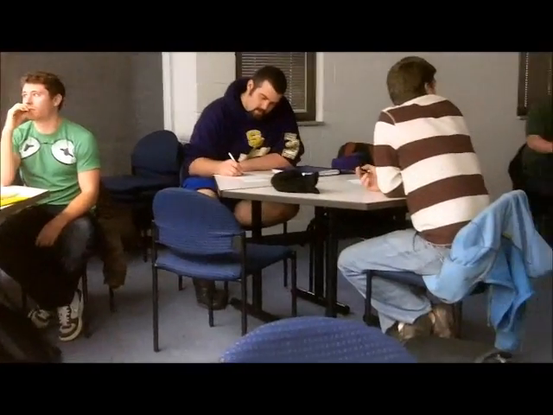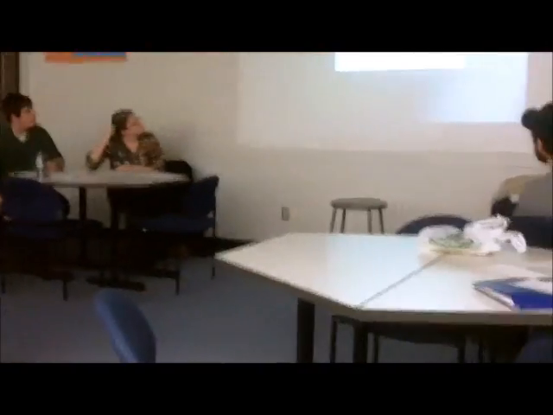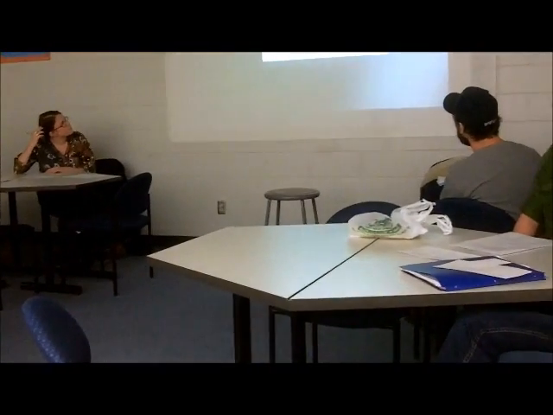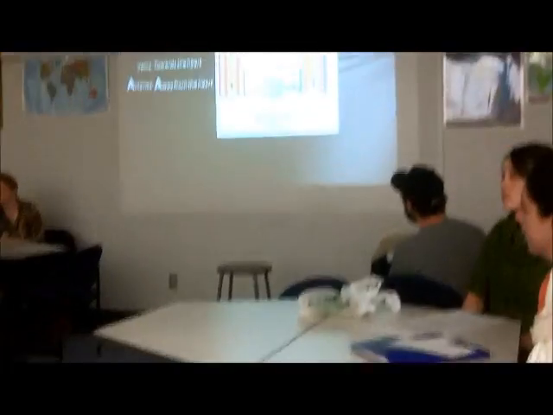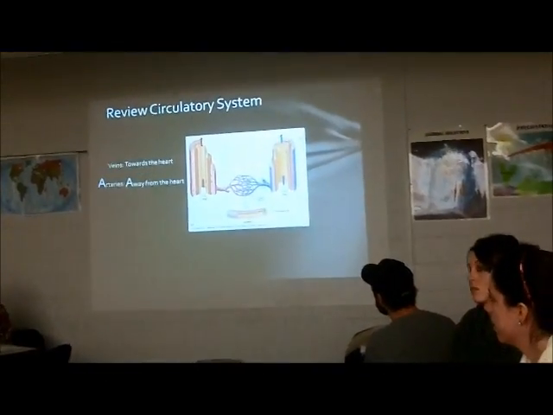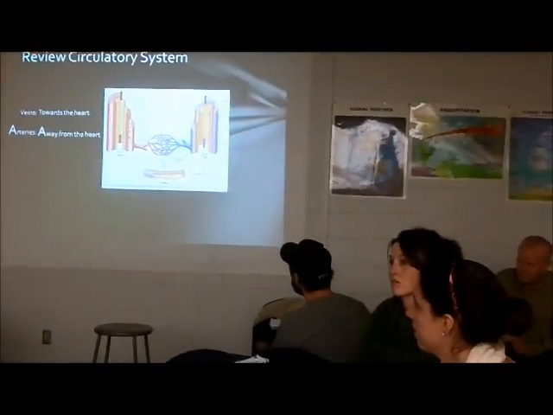What did you say? Arteries carry oxygenated blood, and veins carry deoxygenated blood. Very good. And how about the direction? You see those arrows up there. Where would the heart be in that diagram? Mitch? The heart would be on top of the artery. On top of the artery. Very good. So up above. Because veins carry blood towards the heart and arteries carry it away. And an easy way to remember this is arteries and away both start with A.